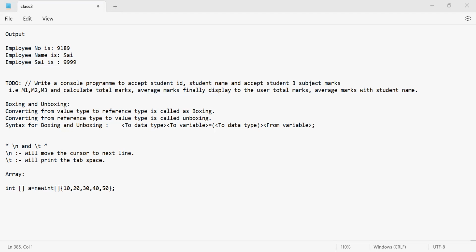So A of 0, A of 1, A of 2, A of 3, A of 4. It starts from 0, 1, 2, 3, 4, right?